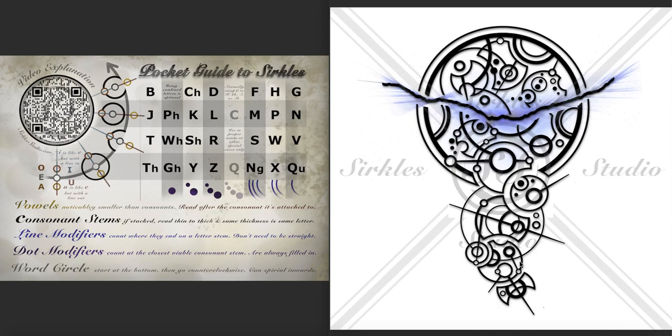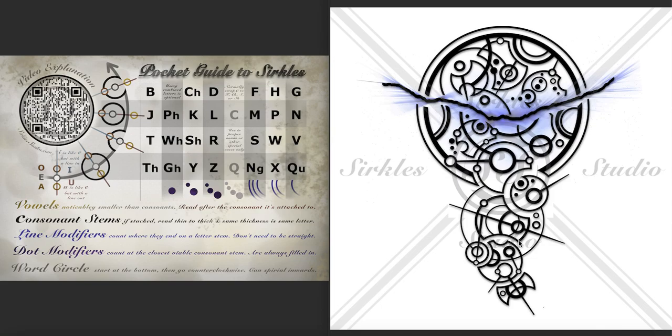Here's another I line going inwards, just like that one. And this is another N, just like this one, with one line on it, because the line that passes through doesn't count. So in, and then we have our next word here. This is just the line coming from the N, and this is just the line coming from the S. This is not a word circle. This is just the line modifiers from those two letters.